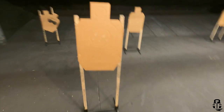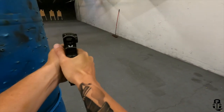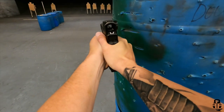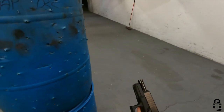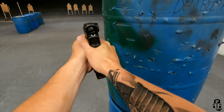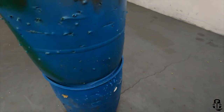so that is one of the main reasons why I've been such a big fan of closed emitter optics, because open emitters end up being just a catch-all for any type of debris that might be floating around, regardless if you are open carrying at the range or if you are appendix carrying, which is how I normally carry. It ends up being a catch-all for belly lint and hair and dust and everything else. So I find myself spending more time cleaning out the red dot than actually using it, right? Whereas a closed emitter optic, if there's anything on the back lens, I can just take my shirt while I'm carrying it and wipe it clean whenever I think about it, and it's good to go.